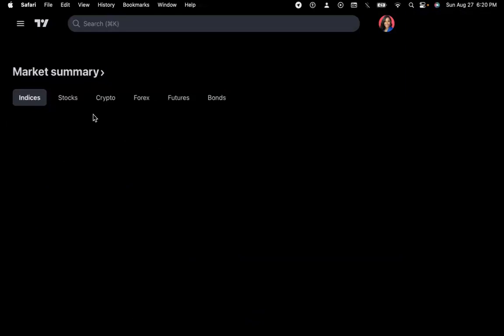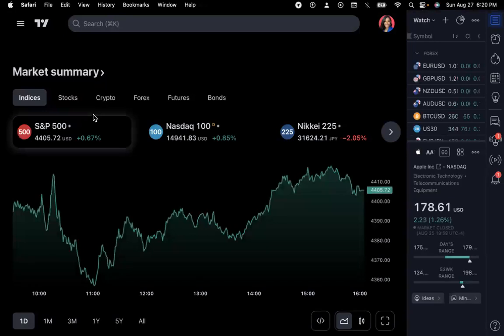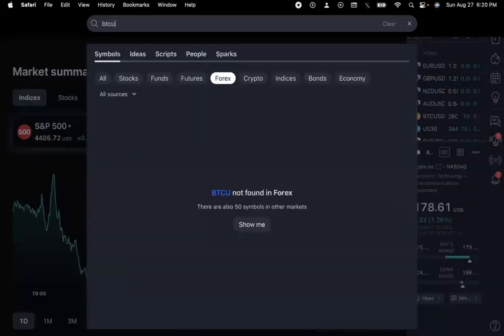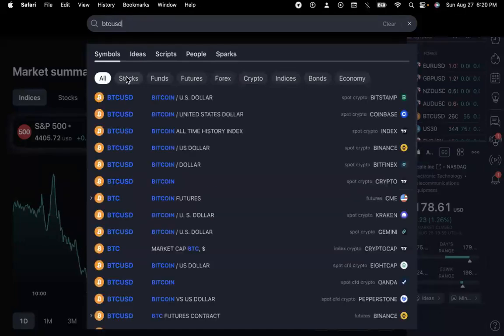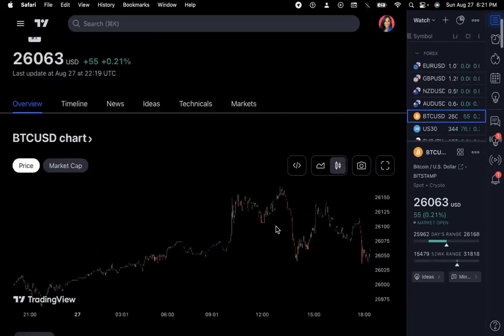So when you first come on tradingview.com, this is the screen it'll be on. So you can either, well, actually, this is the best way to do it if you're looking up a particular thing. Say, for example, Spicy, you like Bitcoin. We would type in the search bar BTC USD. Oh, that's under Forex. BTC USD. And then we hover over it. Instead of clicking launch chart, we click see overview. And once you click see overview, it takes you to the overview page.